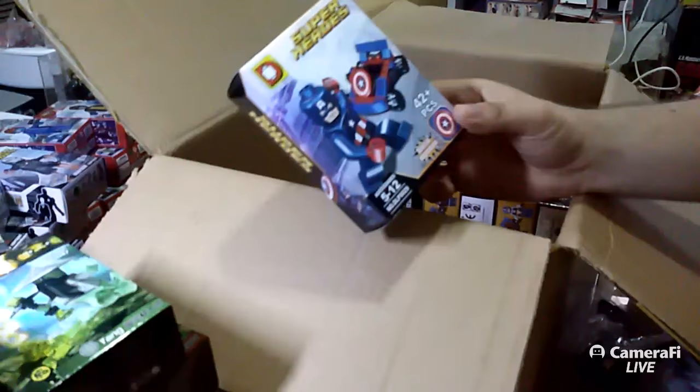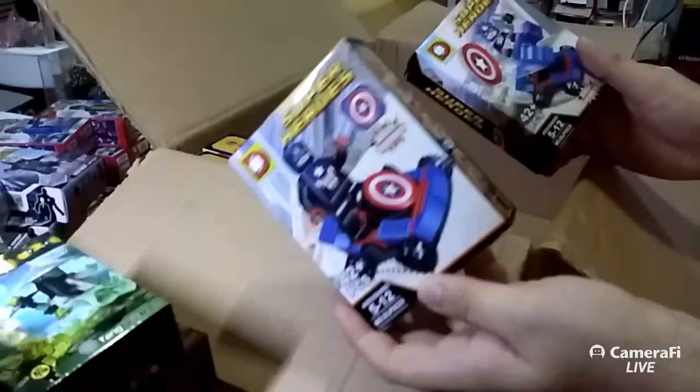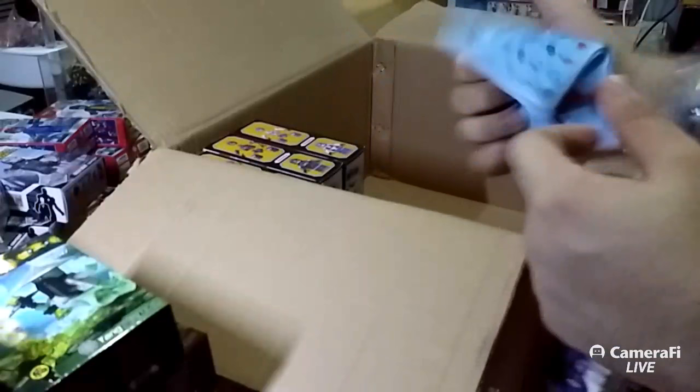We've got the first release of the Lego Captain America movie ones. This one is more comic-like. We have this Comic Con Captain America, then the DVD one from a long time ago. This would be a white-bottom Captain America. Oh, it even has a paper guide. It should be in this pack, and a little car.